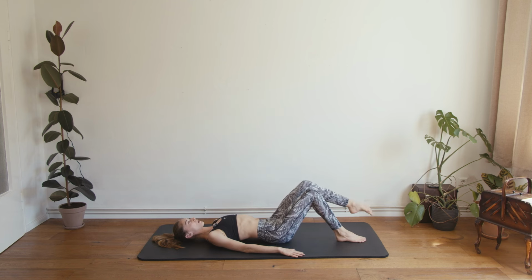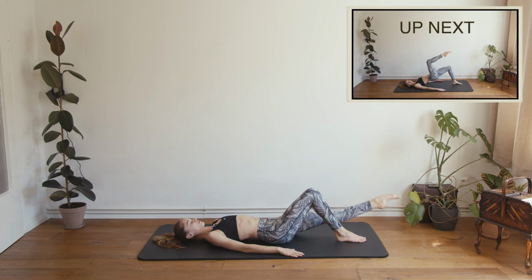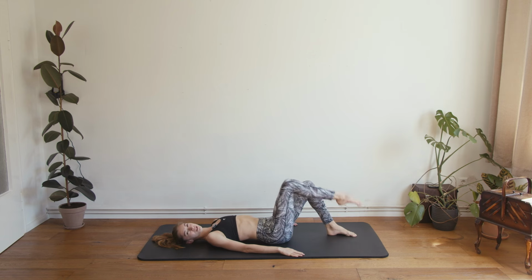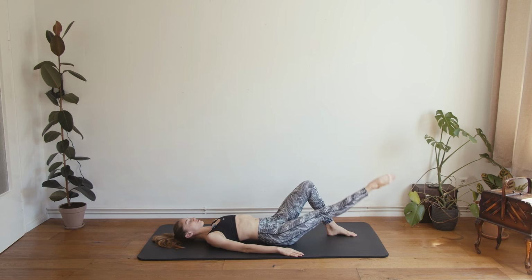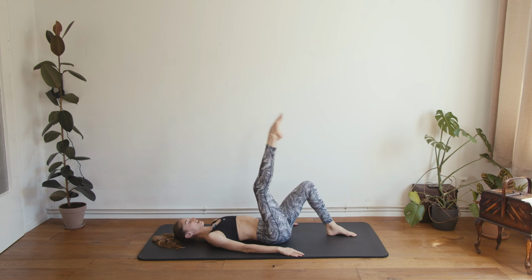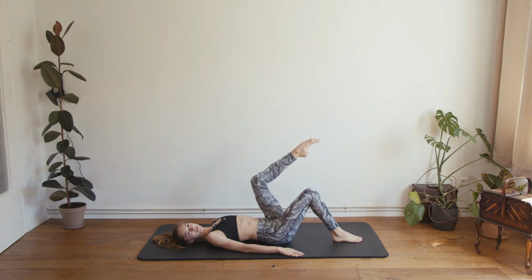We tap and we stretch and we lengthen forward. Flex your foot and bring it underneath yourself. We're going to repeat twice more time. And we tap. We are lengthening the leg. Reach forward. Flex your foot and lengthen to the ceiling. Fold it underneath yourself to repeat one last time.